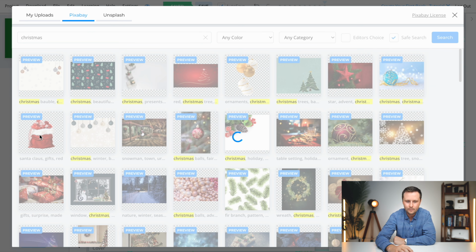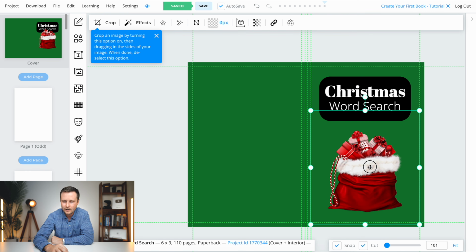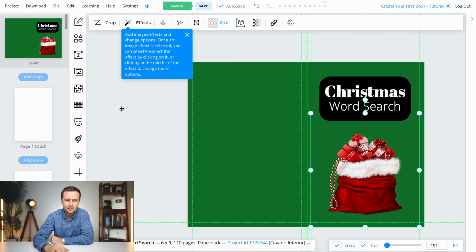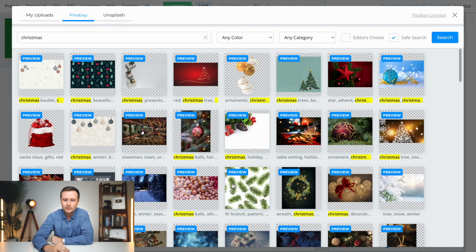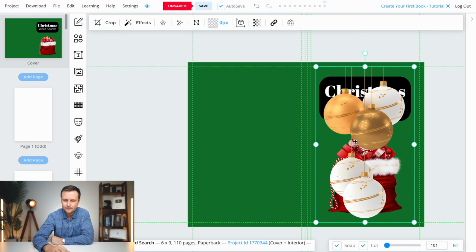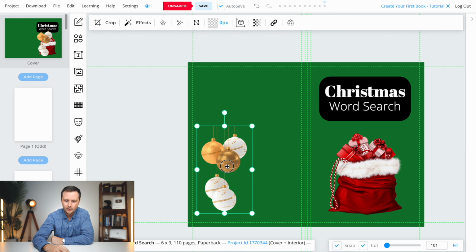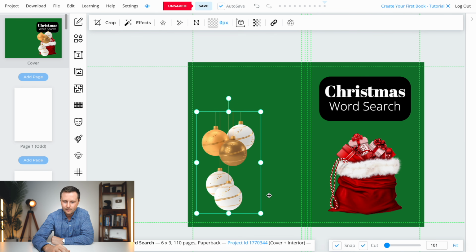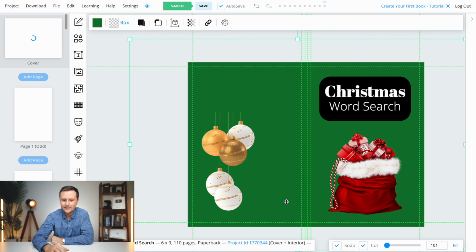So if we click on this one, it will add it right to our cover. Let's just drag that down here, and just know that you can add as many images as you want. If you come back here, you can keep looking through all of these results, click on more things, and add them to your cover as well. If you can find a spot for this, or if you want to put it on your back cover somewhere, remember, you're going to have a barcode right over here, so don't put anything in that bottom right corner.